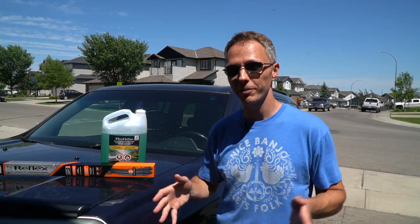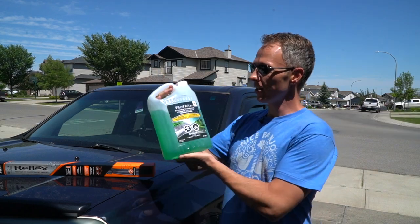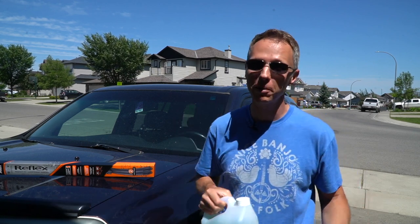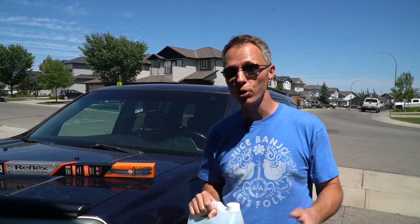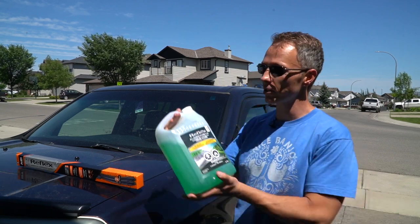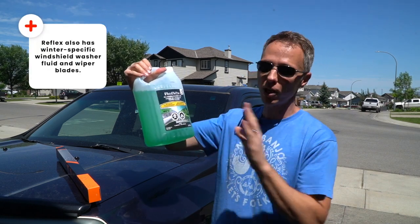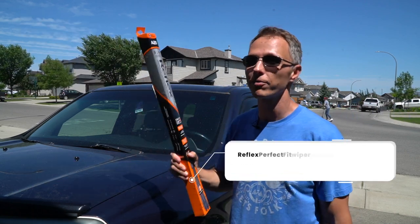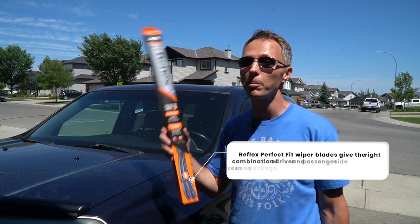Another critical component of a road trip is your windshield — you obviously want to keep it clean so you can see through it. I definitely recommend having all-season washer fluid. I've been in situations where I ran out because I didn't check before leaving, and my window was so coated in dirt I had to pull over and wipe it with a water bottle. Make sure it's full before you leave — this one is good down to minus 40. Also make sure your windshield wipers are doing their job; there are actually different wipers for different seasons, and if they're not working well, it's time to replace them.